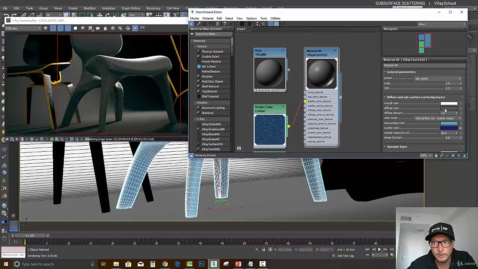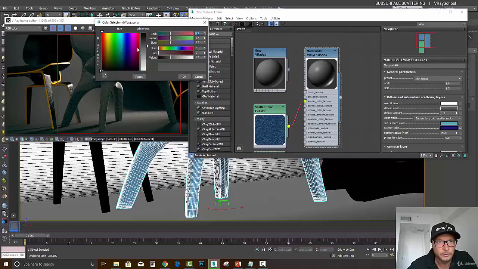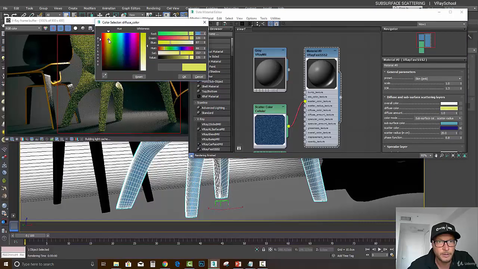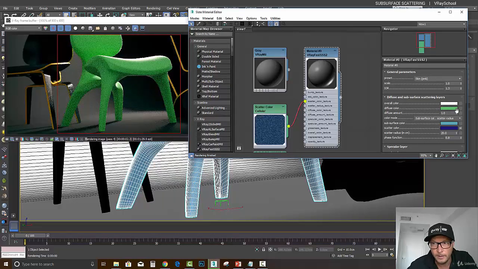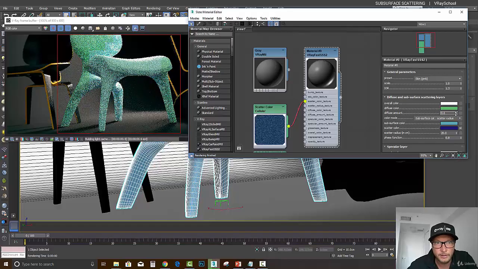Alright, so since we have gray color here, I can change it maybe to something like green. So the diffuse amount is blending between the pure color, which is green and doesn't let any light through, to the subsurface color, which is bluish, and we have also the scattered color here.